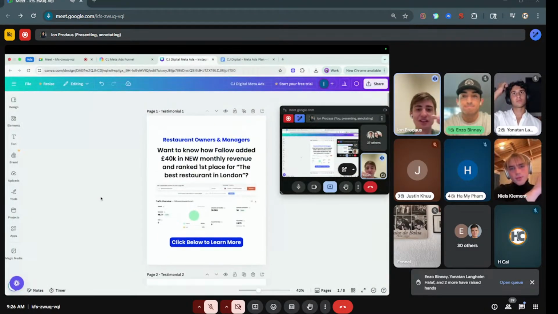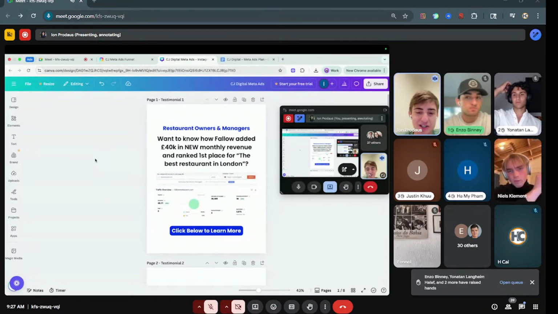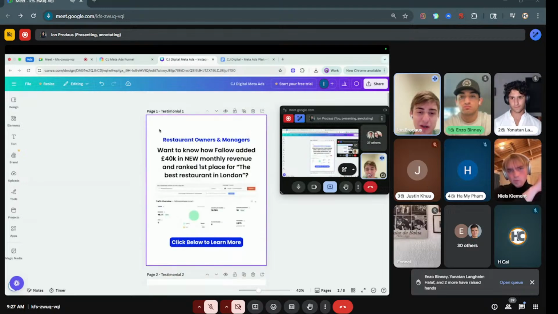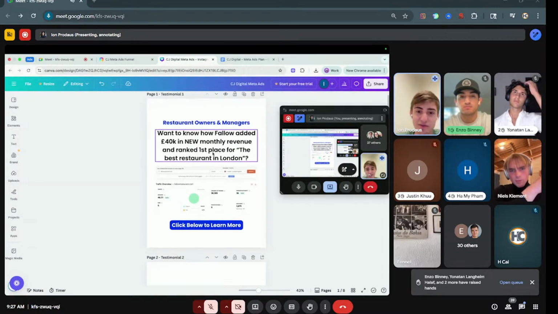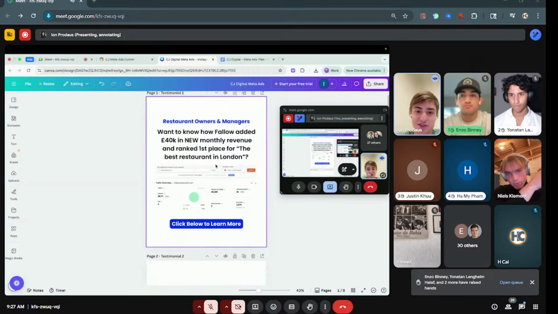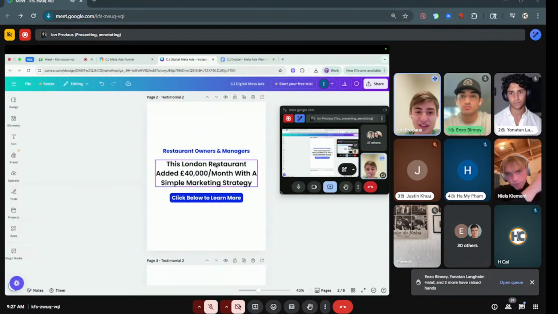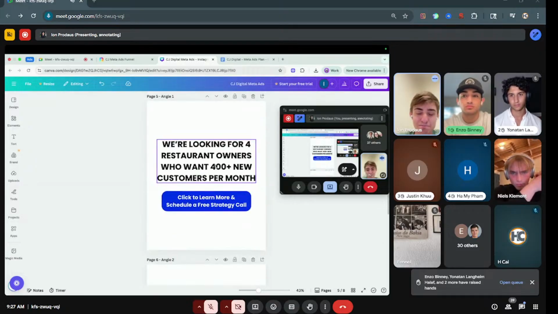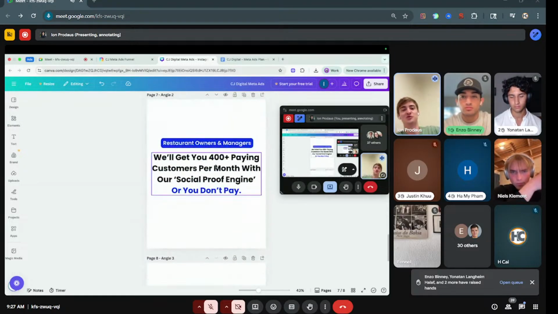And then for the meta ads, I'm just gonna run a couple of images to start off with. They're basically all the same kind of background, and the only difference is the text and the call to action. But they're all in this type of style. So yeah, I'm not sure. What do you think?